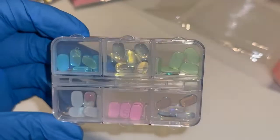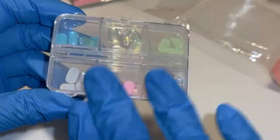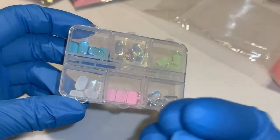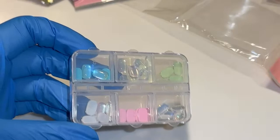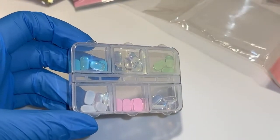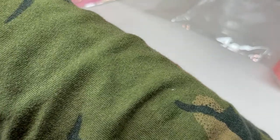Again, I would attach these with bigger charms and bigger crystals and things like that. I like to glue them first with a resin or a high quality nail glue just to get them situated where they need to go. Then you can come around it with your Stay Put Jelly, cure that, and seal it up. I definitely recommend a 3-step process if you want longevity in your bigger crystals and bigger charms.